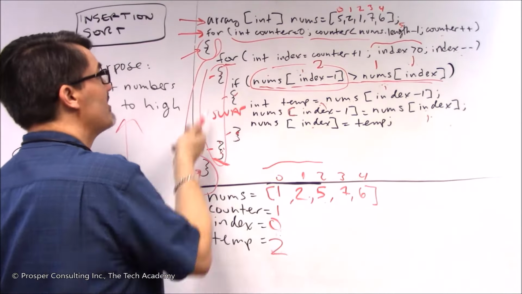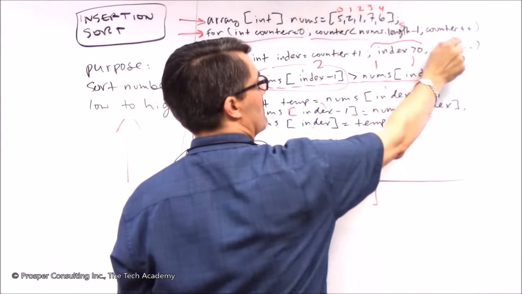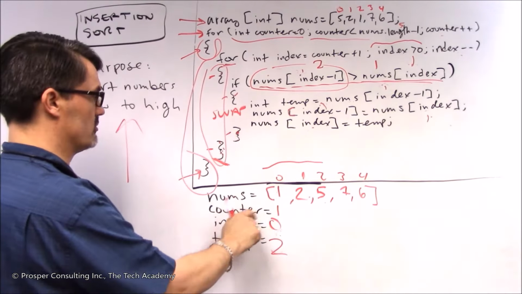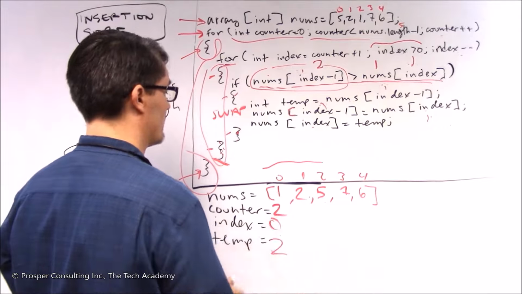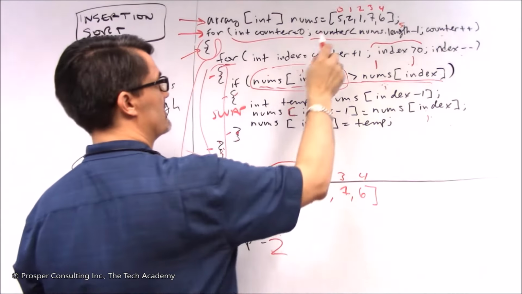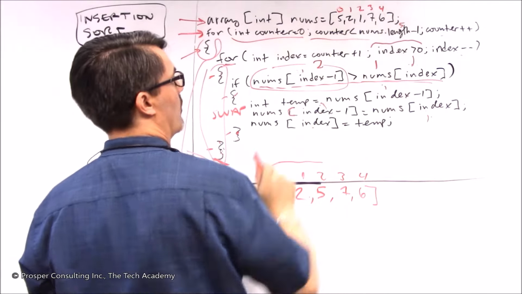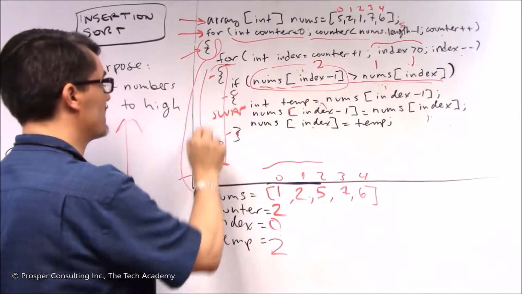So now we're at the end of this outer loop. What do we do when we hit the end of this outer loop? We do that. We increment counter. We add 1 to it. What's counter equal to? 1. Oh, add 1 to it, and now it's equal to 2. Good. Now we check our conditional. The conditional is counter, currently equal to 2, less than 4? Yes, 2 is less than 4. So we get to do this whole loop again.